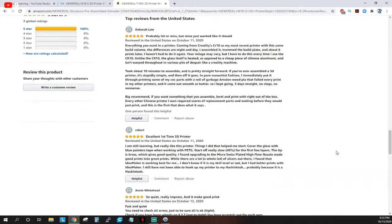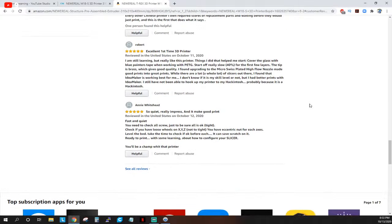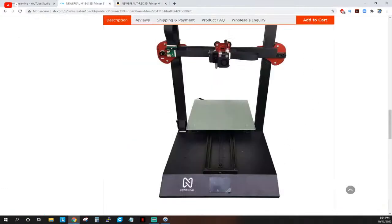Top reviews in the United States, we have 3 of them, and they're all 5 stars. And they're all very recent, from 2 days ago. 10 minutes to assemble. Excellent first-time printer. I'm still learning, but I really like the printer. Cover the glass with blue painter's tape. Okay, that's a few steps back, but okay. And fast and quiet. Okay, so we still don't know what's inside this thing for drivers.